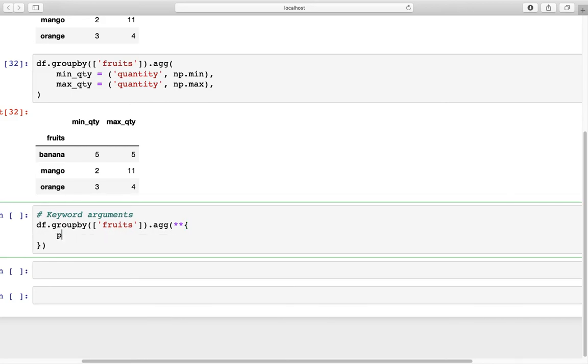So here you want to type pd.NamedAgg, and again the same format, column is equal to, let's use quantity, and the aggregate function that we are going to use here, let's use np.min again.